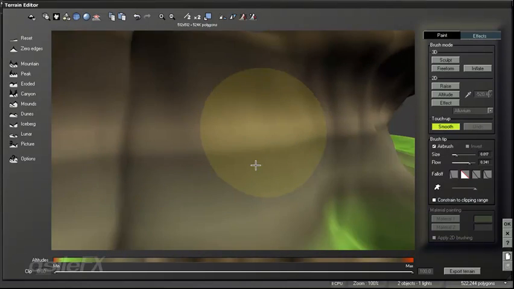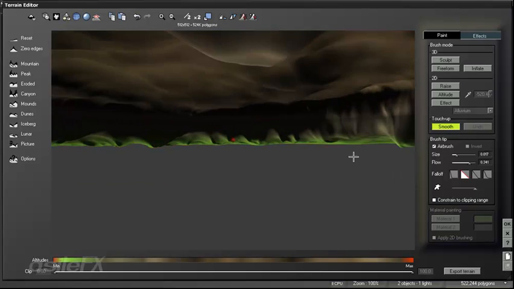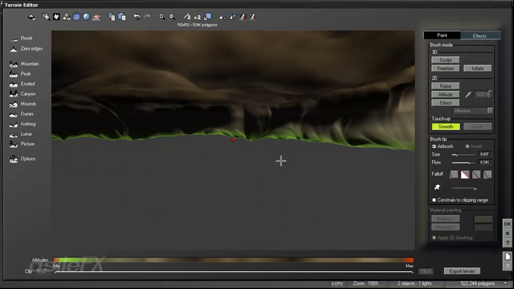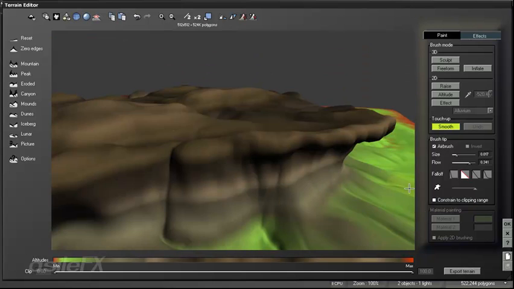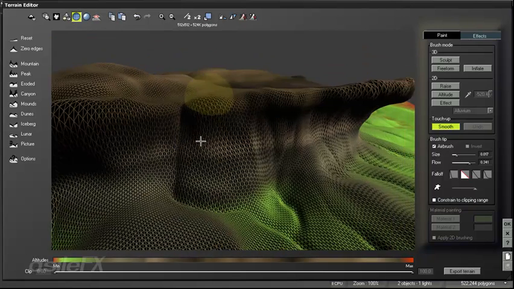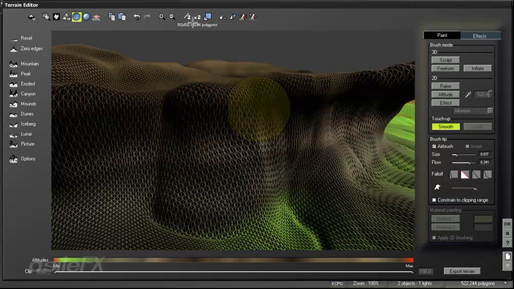So we'll take a look, and now even though the preview looks okay, there might actually be a problem with the geometry underneath it.